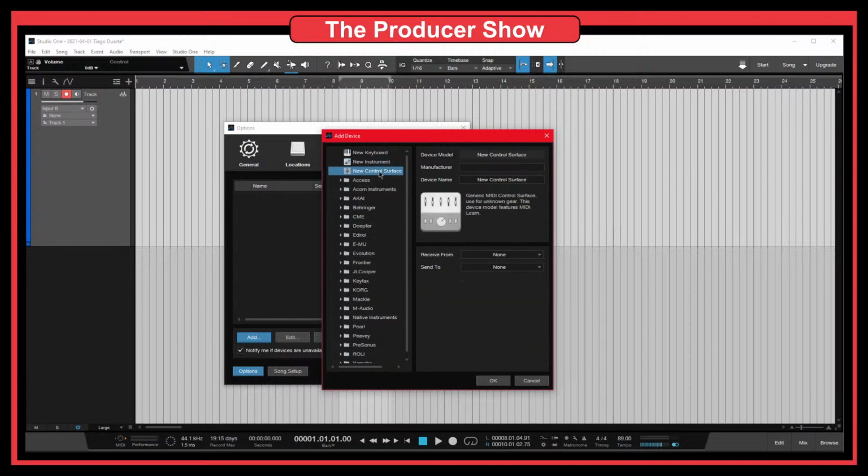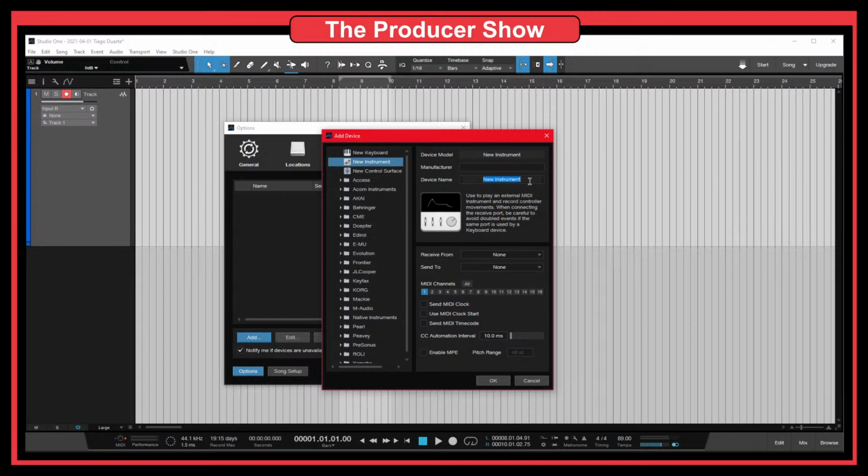And then we have a control surface, something with knobs and faders. It's kind of like a mixer, but with MIDI, so that you can connect your mixer to a surface controller. I don't want to talk too much about it. So let's talk about this one here, and let's call this TD3. TD3R3, I think that's the name. No, let's just do TD3.